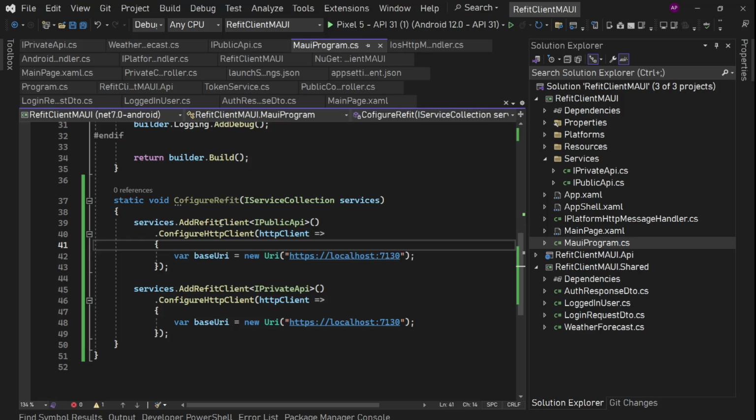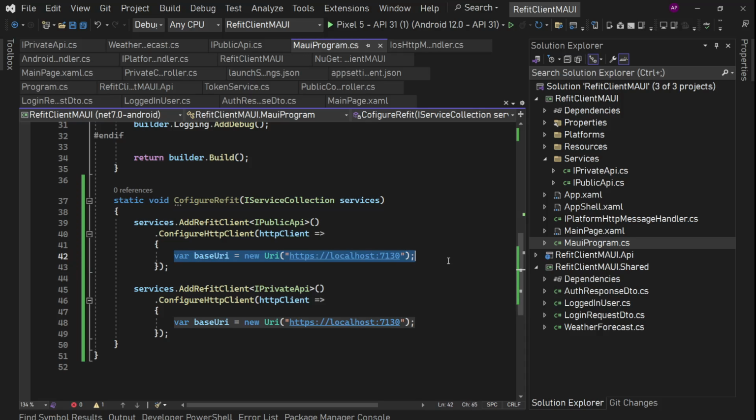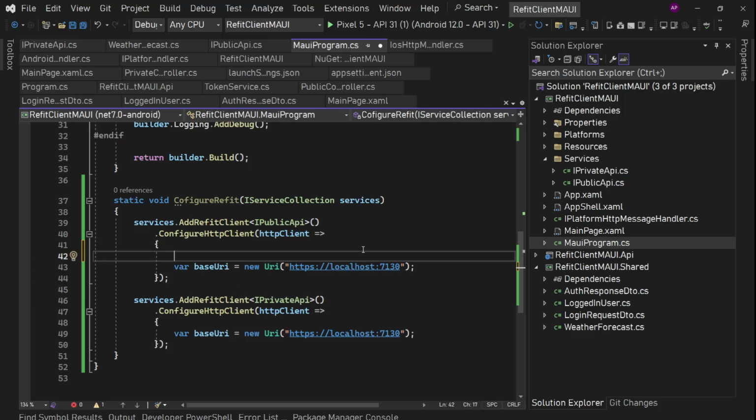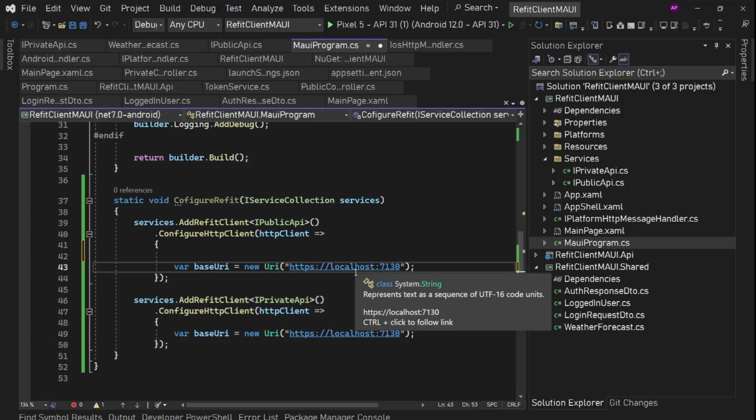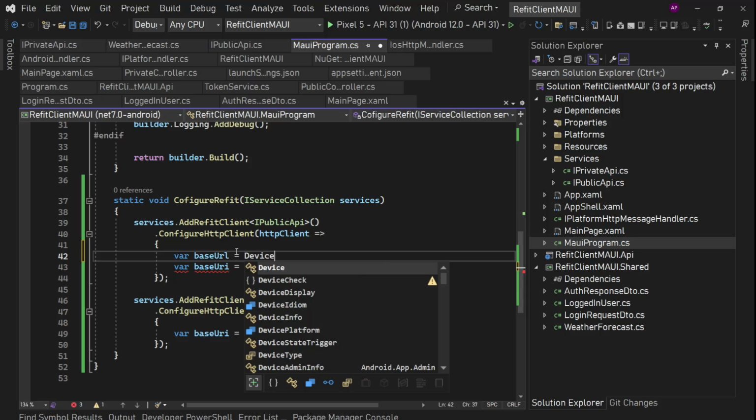Now next thing is we cannot use this localhost directly, because the localhost does not belong to the same localhost inside this emulator, right? So we need to make this URI dynamic on the basis of platform. Instead of directly using this, let's say var base URL. Here we will first check what is the device platform.